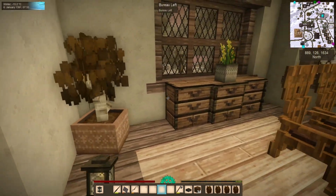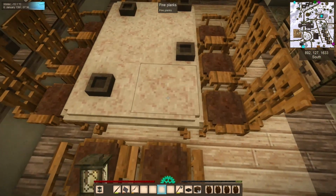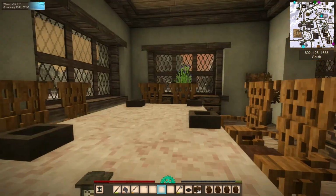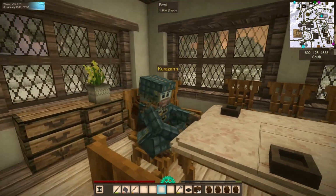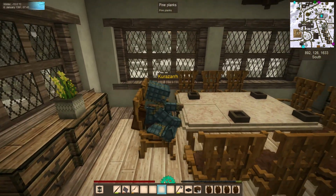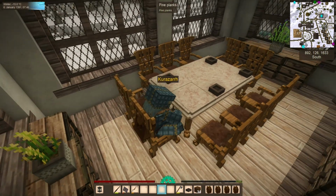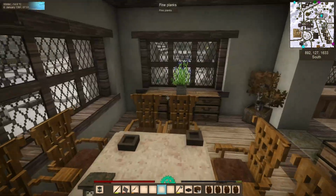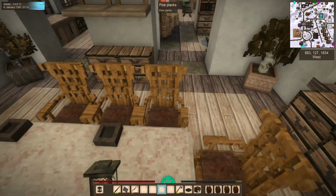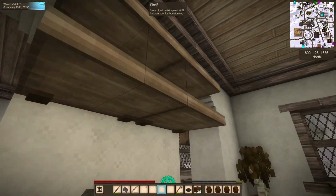And then we finished our dining room. We can actually eat in here now. And these chairs are designed, I should be able to, there we go, fit in, and we can in fact sit on them, like so. And in the next version, when you sit at the edge of a block, you should put your legs over. So we'll see if maybe this will let our legs swing over the edge, but it might not. If not, that's okay. But we have this custom table and all these chairs, and then these hutches and bureaus over here with some shelves up top.